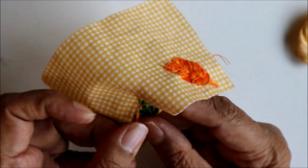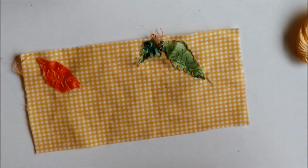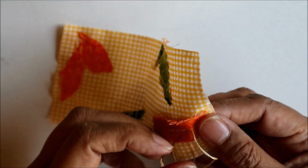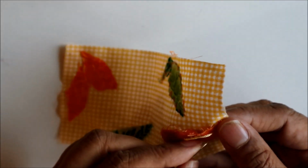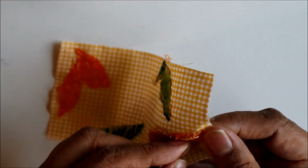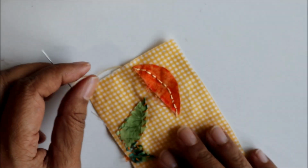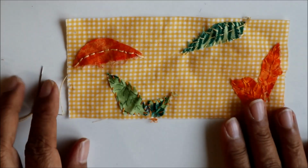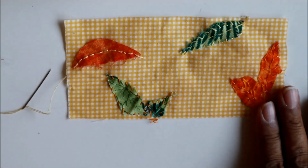I'm just working on one leaf at a time, deciding where to put that, and then making my next decision, trusting that everything will work out as it should. I don't need to know what the end is going to look like to take the next step. And now I've got several leaves scattered around the outside edges of my piece, and I think it's time to move on to some berries.